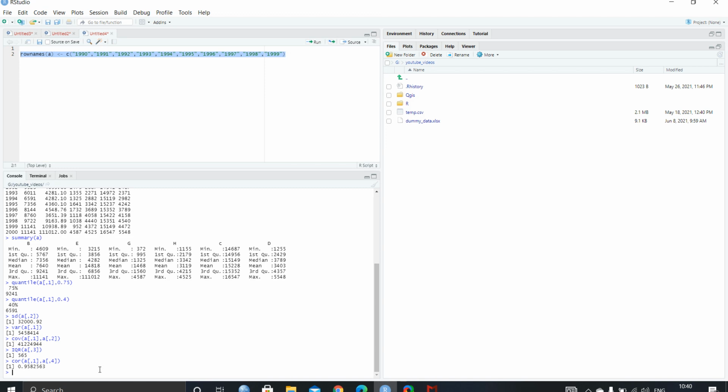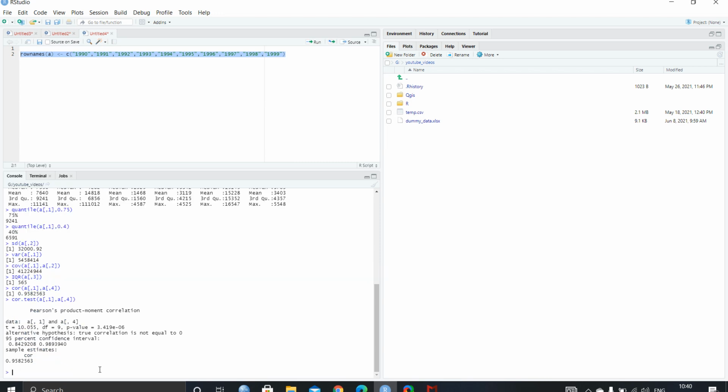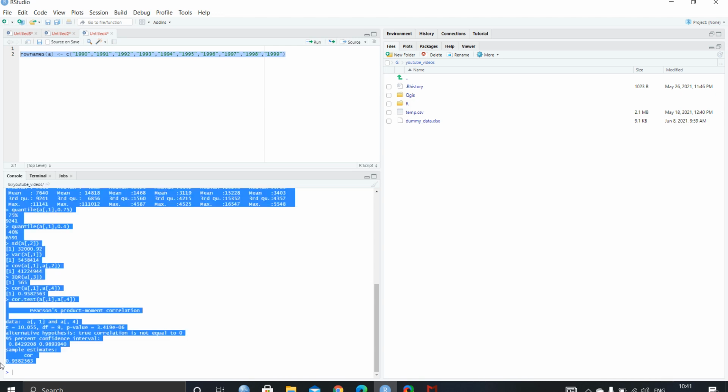But you can ask me whether this is a significant correlation or not. Then you can just type cor.test, and you will be able to see your p-value. As you can see, the p-value is lower than 0.05. That means this correlation is of course significant.